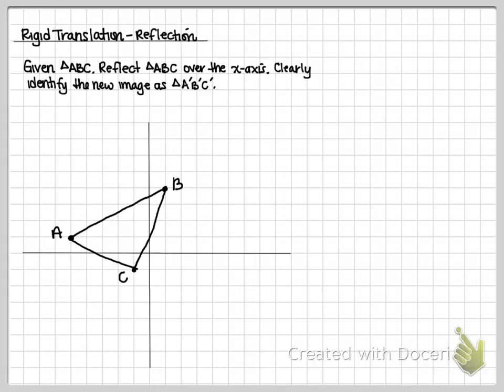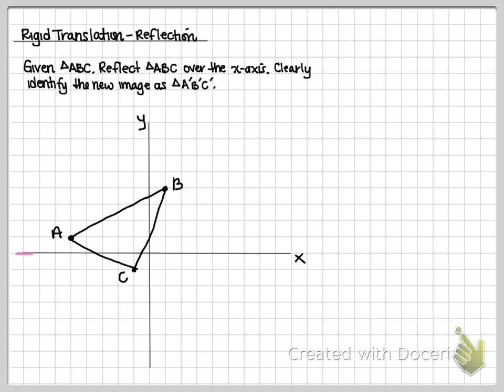Let's do transformations with reflection. So we have a triangle here. What we're going to do is reflect across the x-axis. Whenever I do any type of reflections, translations, or rotations in the coordinate plane, I go ahead and identify my axes just so I'm clear. So I know that this is x, just like it's always been, and I know that this is y as well. Okay, so the line of reflection is going to be the x-axis.